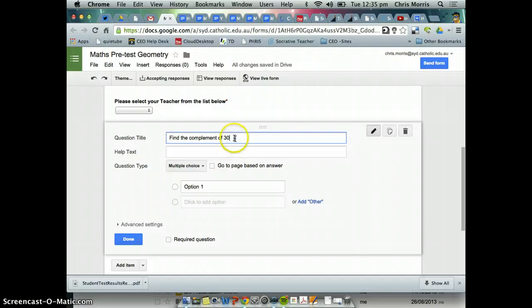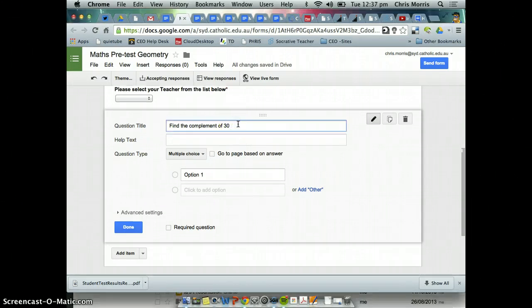Now, interestingly enough, I don't have 30 degrees here at the moment. So how am I going to get the degree symbol in there? Just type D. Okay, so I could type that. Interestingly enough, will it work in equation editor if I bring it across? Complement of 30 degrees. Option 1 is 60 degrees.